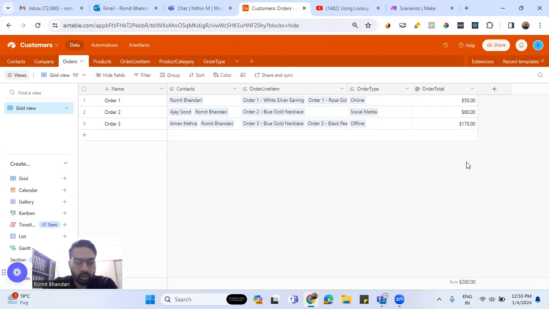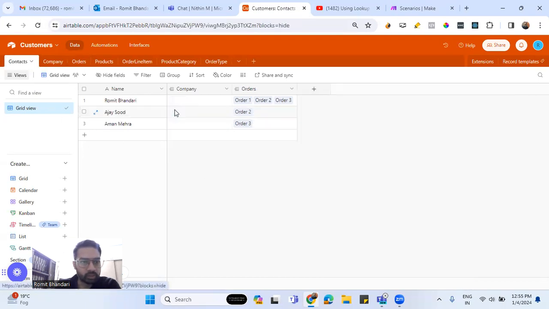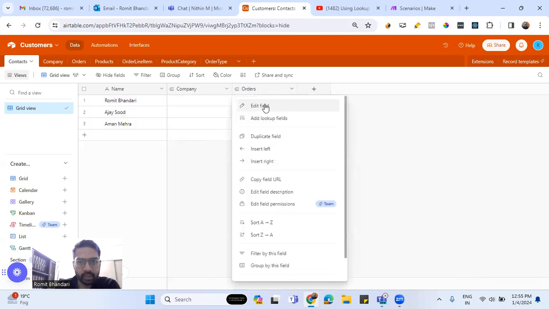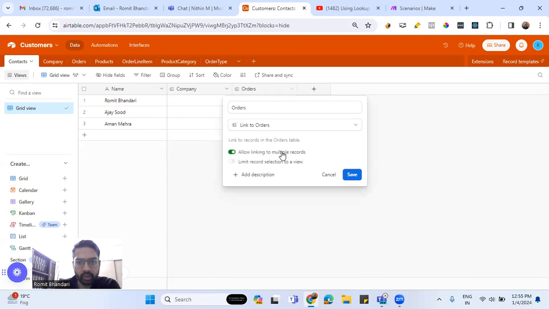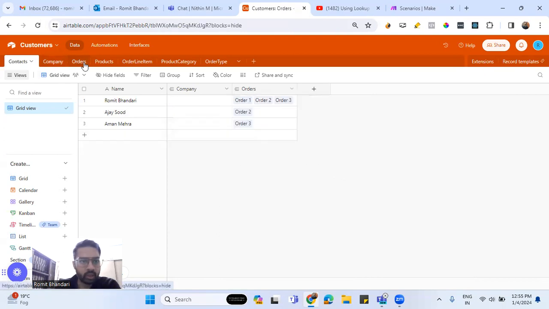One more thing which we can look at here is how we can use rollup field with conditions. Okay, so let's try to see if we can apply that kind of logic somewhere. So I have contacts here, and as I mentioned, in this particular scenario, one contact could be associated to multiple orders and vice versa.